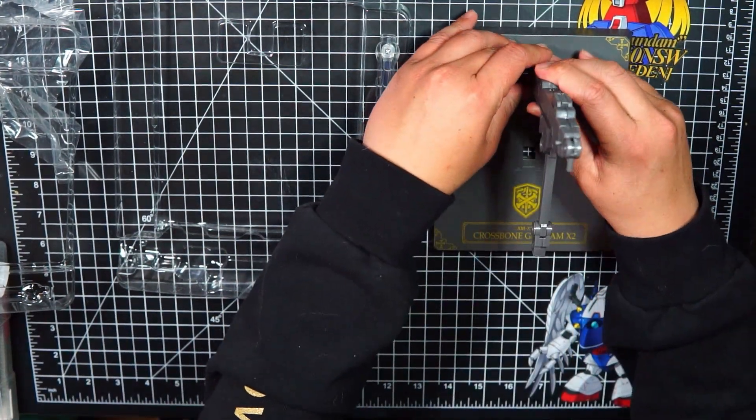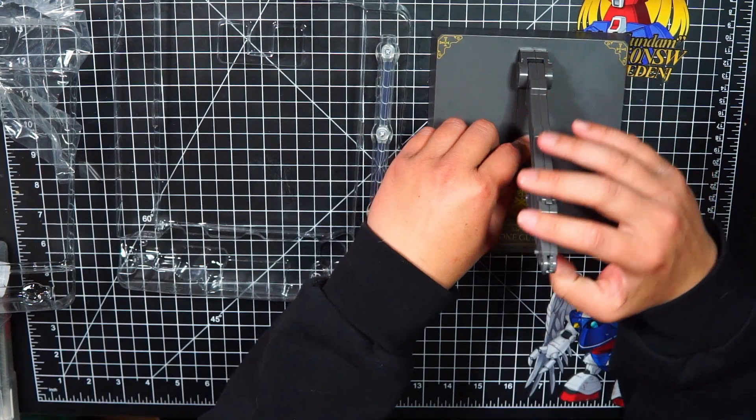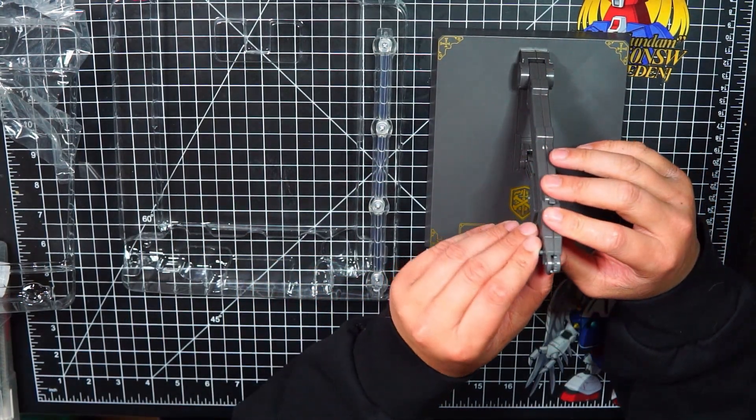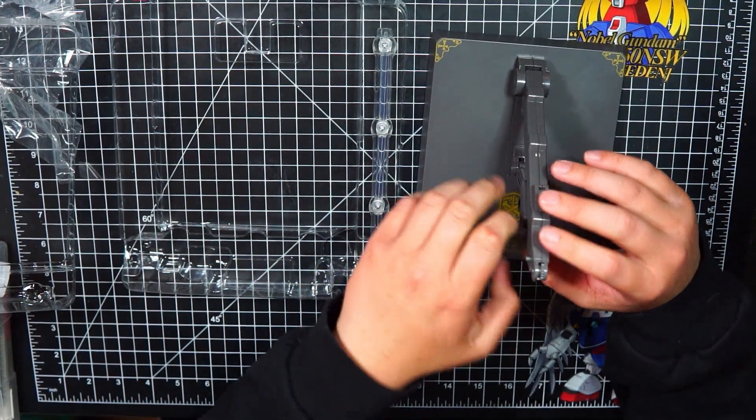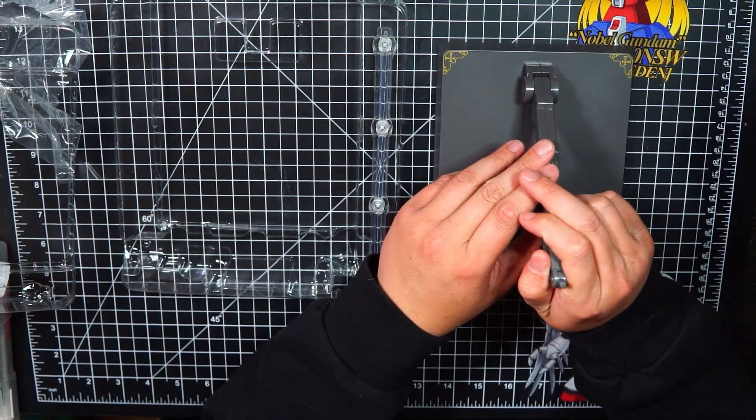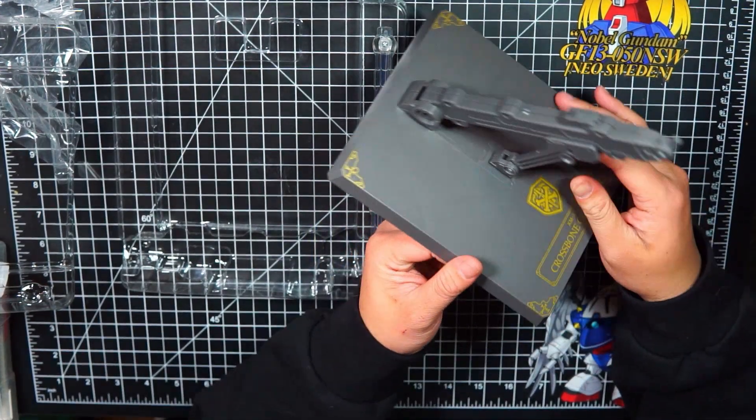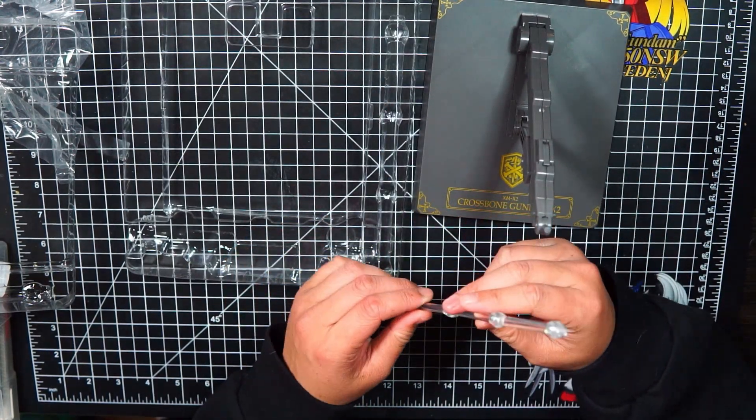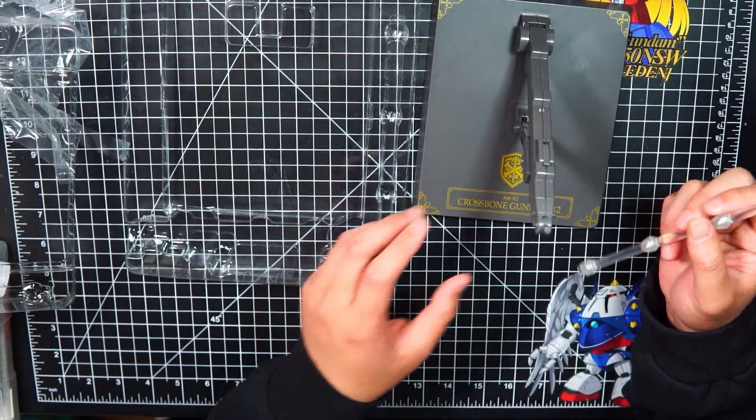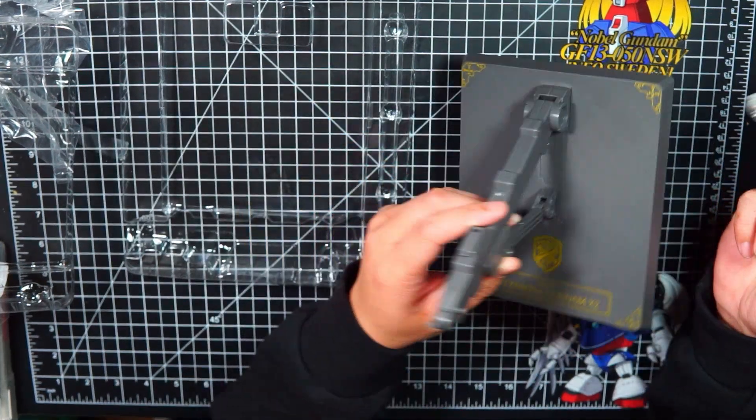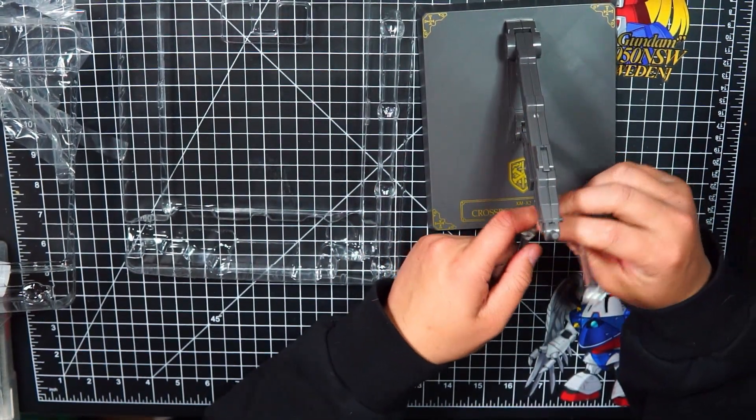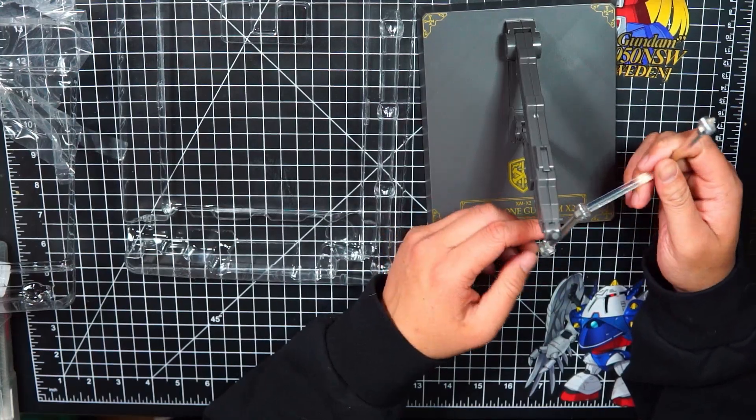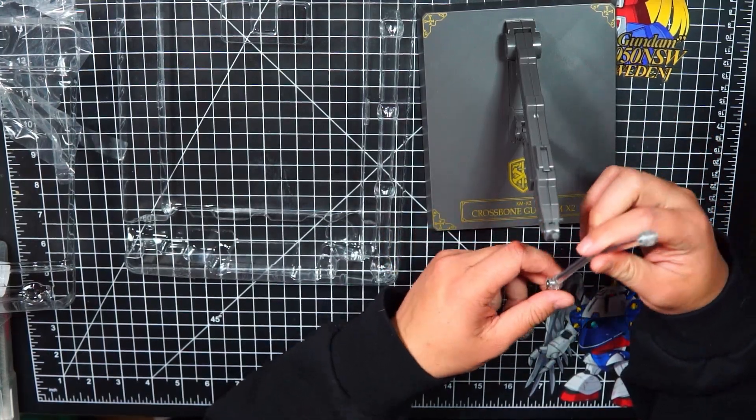It has a really strong stand so I'm not too worried about it falling over anything. Of course it has that Metal Build quality, so any Metal Build quality is pretty solid and their stands are always really good, so I have no complaints there. Now I am wondering what this part is for, but I'm assuming this is going to be part for later on. I think this is going to be probably for the lance or something to hold heavy, to carry it.